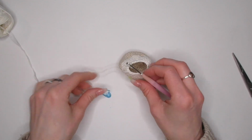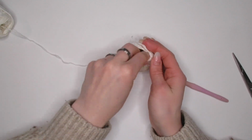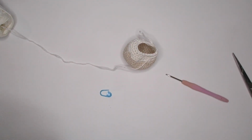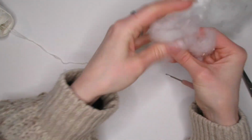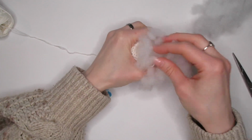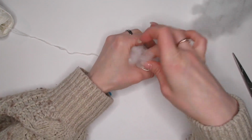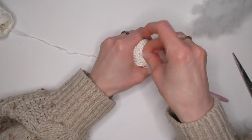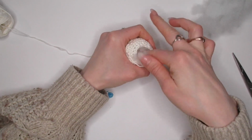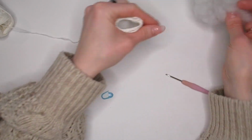You also weren't supposed to stuff the head until the end, and if the body was hard to stuff at the end, the head would have been impossible, because the hole at the nose was so tiny. I don't get how that's a recommendation. It feels so weird that you're not supposed to stuff until the very end. And I get it, you don't want to crochet your stuffing into your work, but then you just don't stuff it all the way to the top.